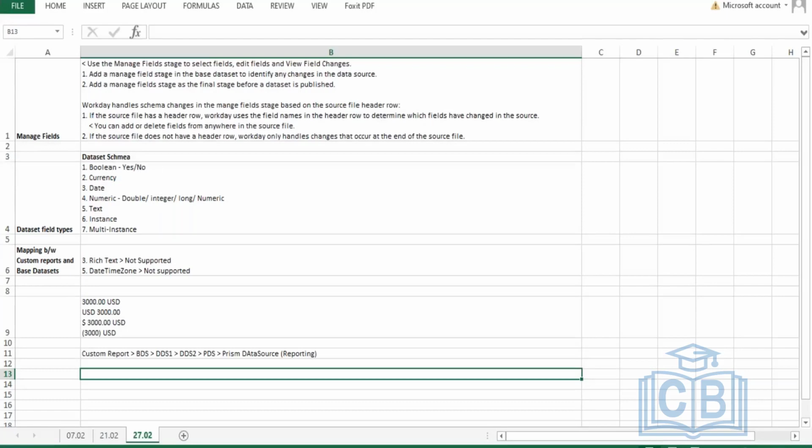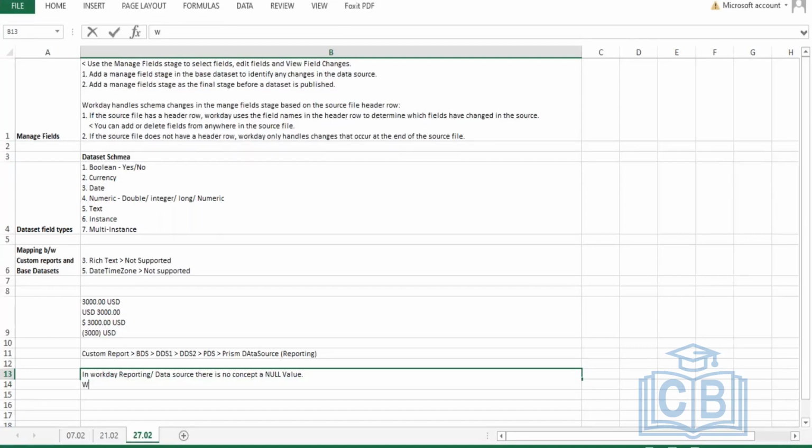Okay, so what is the idea? In Workday reporting, which is basically data source, there is no concept of a null value, right?